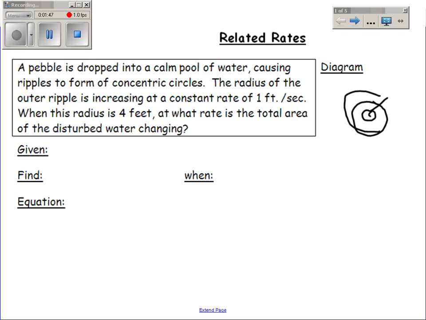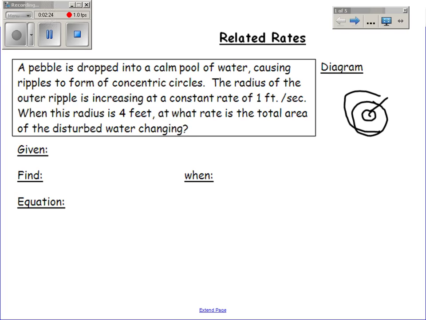So for these problems, we have to incorporate some kind of formula, usually, like I said, a geometric formula. And what we are going to do is find the rate of change of all of the variables in the formula with respect to time. It's very much like implicit differentiation where we were respecting x. However, since it's dealing with real life situations and we're trying to find the rate of change versus time, we are not going to have dx anymore. We're going to have dt.